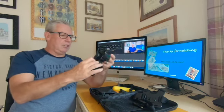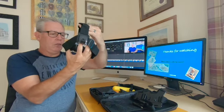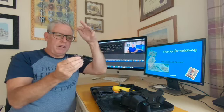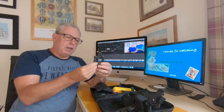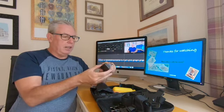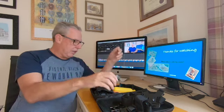There's a head strap, much like a head torch, so you can attach your GoPro to that and walk around. It looks great. And there's also in here a helmet mount, so if you've got a helmet with the aero vents in the top, you can attach this and you've got that right on the top of it as well. There's also a handlebar mount for when you're mountain biking or cycling, anything like that. I mean, it looks fairly straightforward, fairly robust. That's great. And as I mentioned earlier, the rucksack clip, this is quite strong. It's quite difficult to open, but again, I think I'll get a lot of use out of that as well.